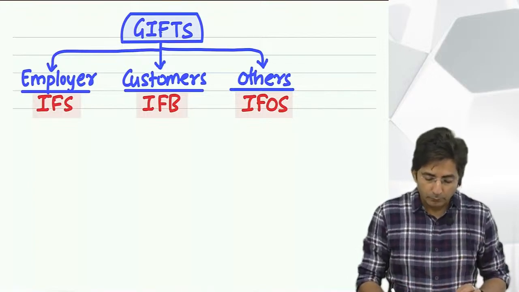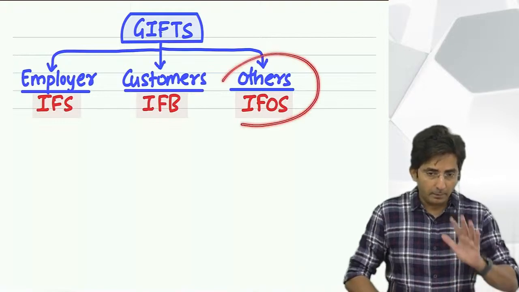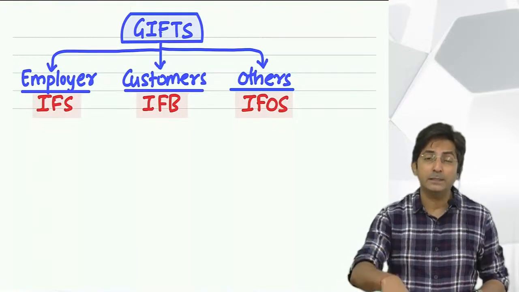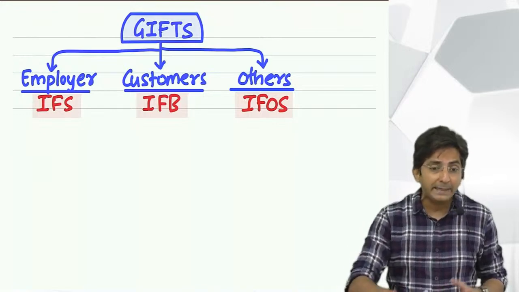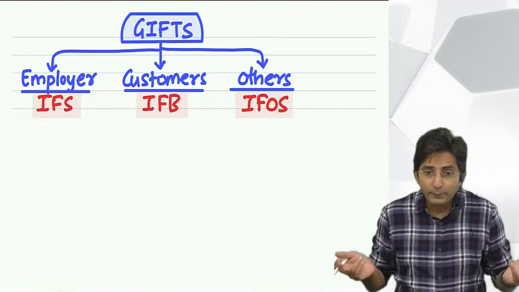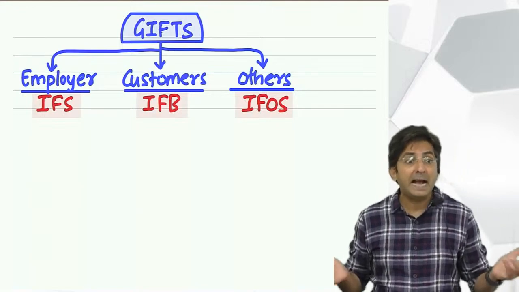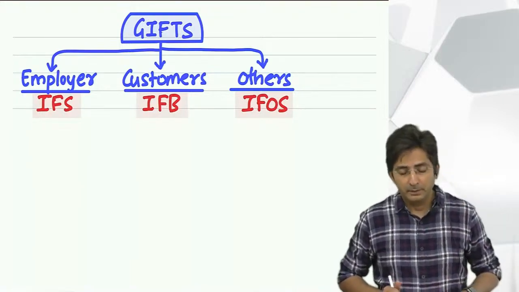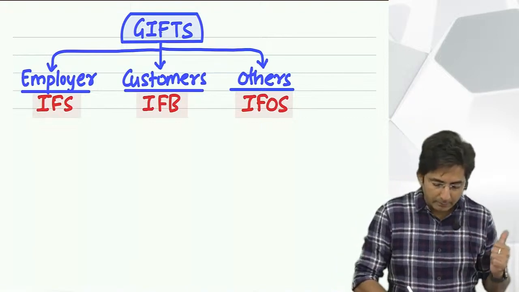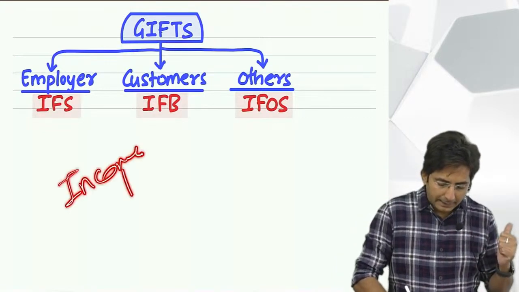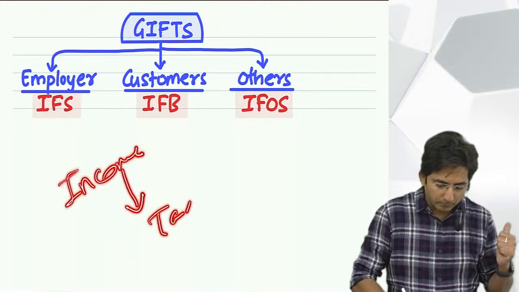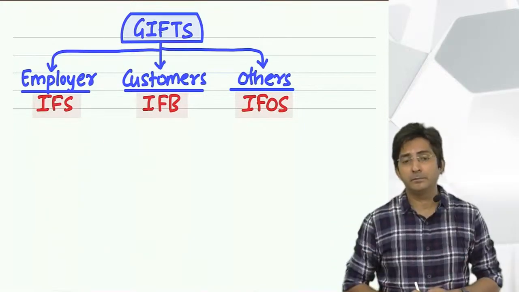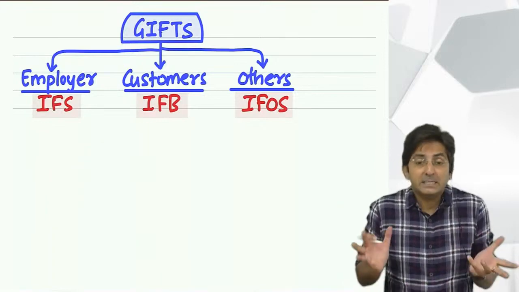But now see, next question, why? So see, first I will explain a big concept: why is gift being taxed? Firstly, a person should revolt. Why tax on gift? Gift is not an income. Tax is on income, but gift is not an income. Do you agree? We are studying income tax, and income tax is a tax on income, but gift is actually not an income. Then why is it taxed?